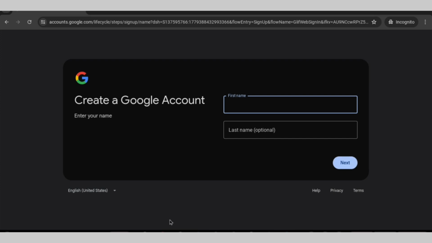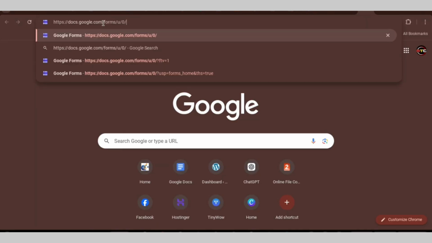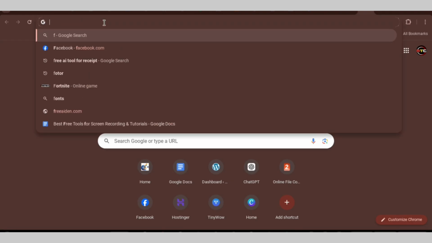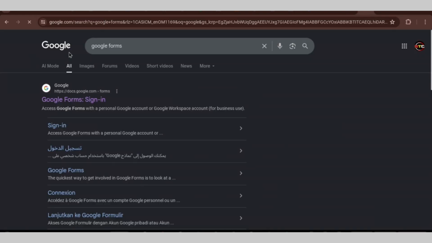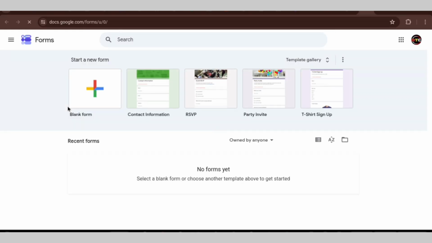Once you finish that, you now come back to this place, search for Google Form. All right, just go to your web browser and search for Google Form. Now, this is Google Form. The next thing you are going to do, you click on this first link. If you are using it for the first time, it will require you to sign into your Google account.